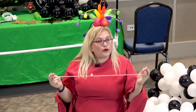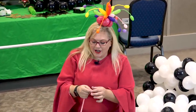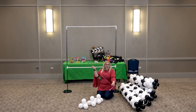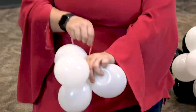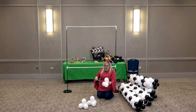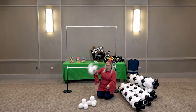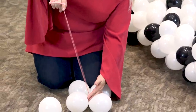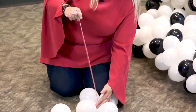What I have here is two 260s — those are the animal balloons, the long skinny balloons that you use for hats and stuff like that. I've tied two of them together. I'm not necessarily going to need the entire length of both, but it gives me more to hold and more grip. The first thing I'm going to do is wrap it around one of the quads. We are using five inch balloons inflated to about a full five inch, so we're pretty much using the full balloon. Then I'm going to coil it in my hand and give it a good tension — you'll know it's good tension if you can hear it, if you can play the guitar on it.